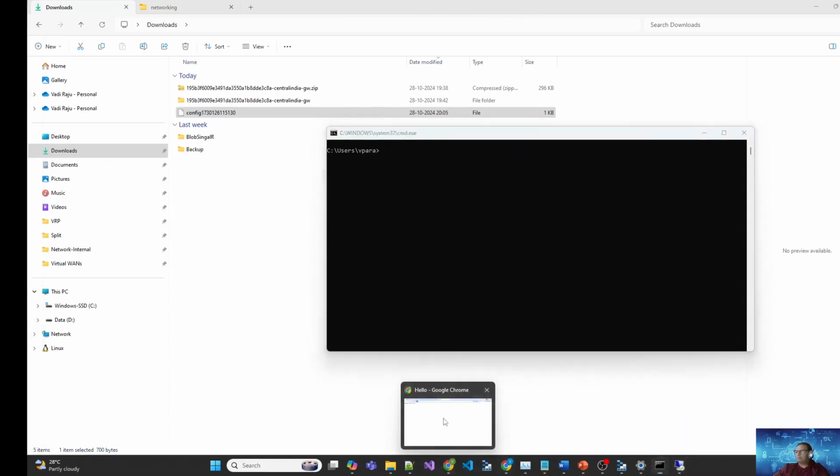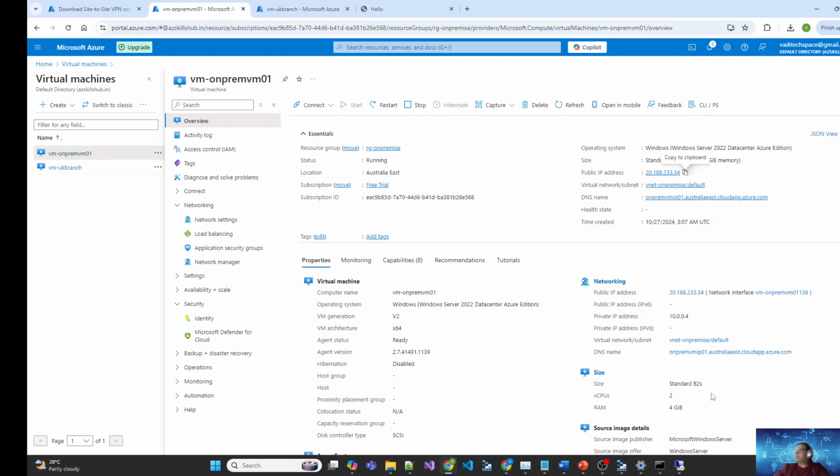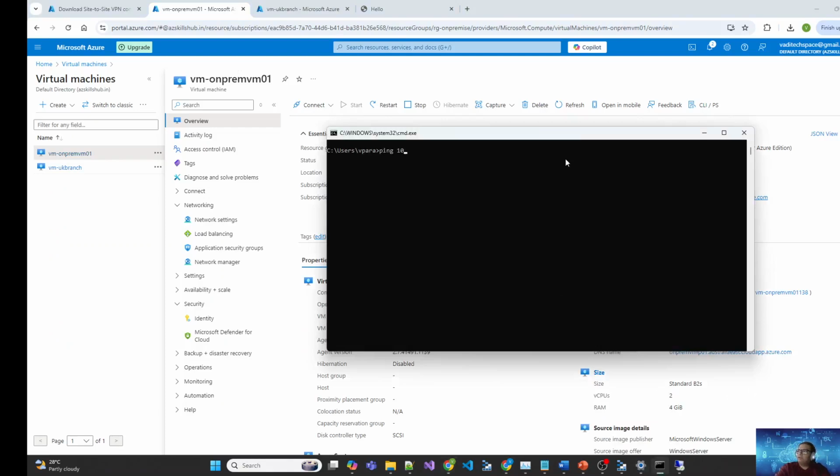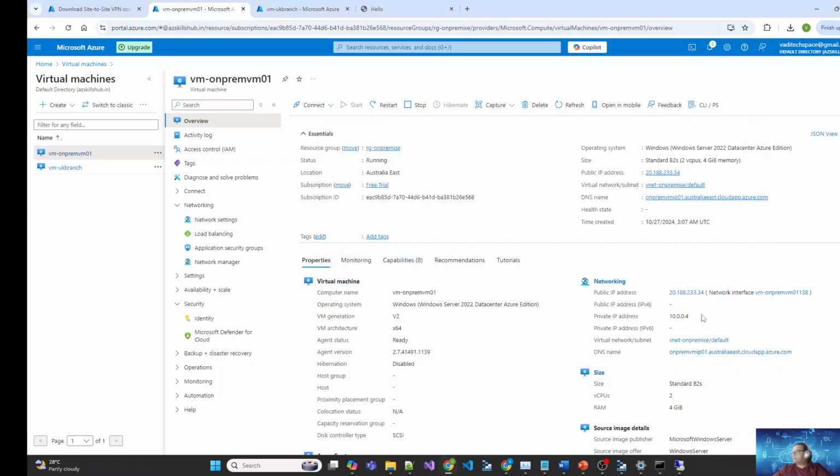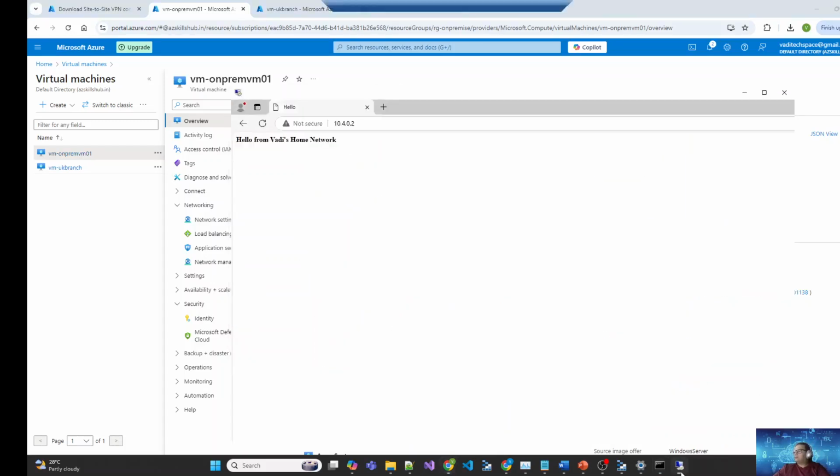Okay. Let's go here. The on-premise IP address is 10.0.0.4. So now I'm going to say ping 10.0.0.4. I should be able to, but I am not able to.